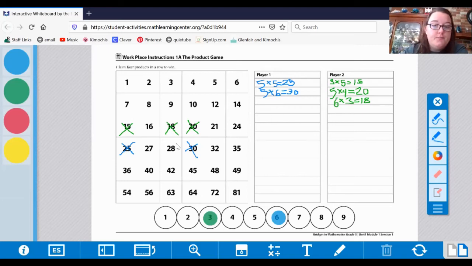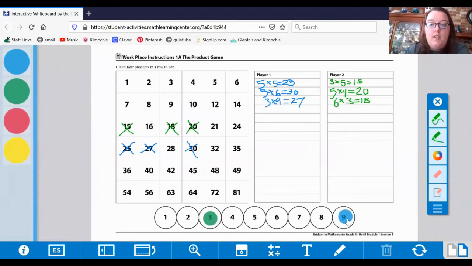Okay, so looking for blue. Let's see. I have a 3. I have a 6. Okay, so I see 27 right here. I know that 3 times 9 gives me that 27. 3 times 9 equals 27. I was feeling a little bit stuck, but then I remembered 3 times 10 is 30. Subtract 3 gets me back where I need to be. Got lucky there. All right.